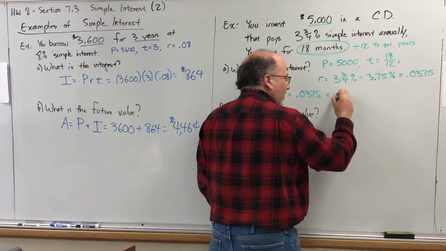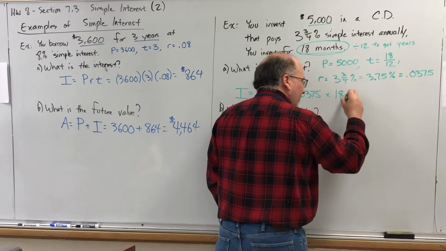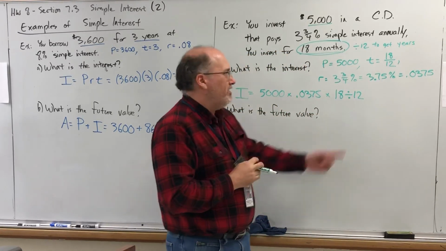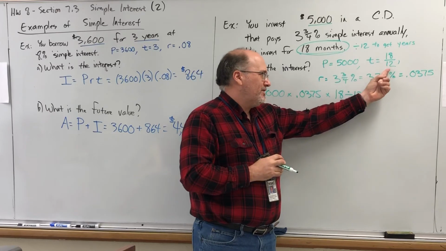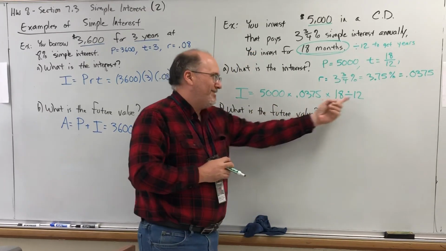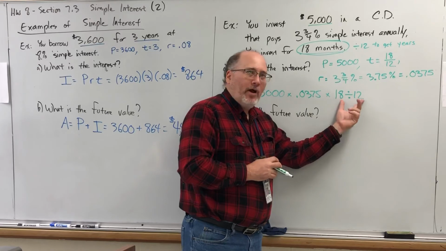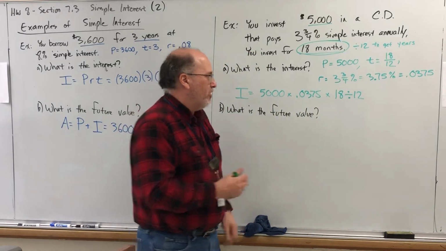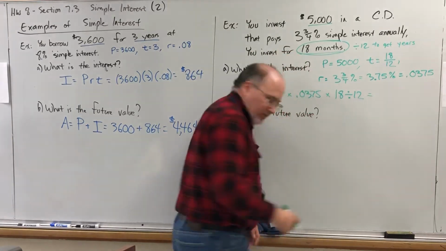So to put this in a calculator, we can just put 18 divided by 12. This is what I was alluding to earlier. There's really no need to calculate the time separately as a decimal. We could just use it as is, as a division problem embedded in the formula. And now I just have to push all this in a calculator. So let's get out a calculator.